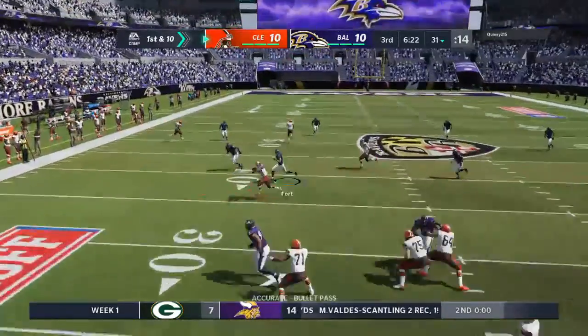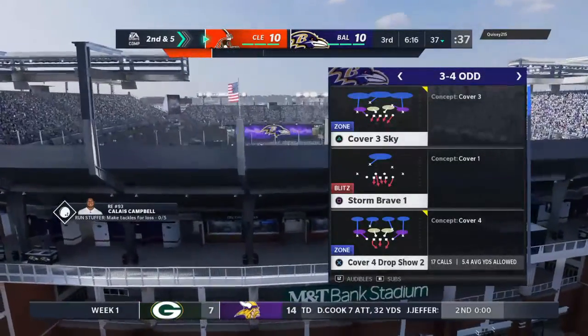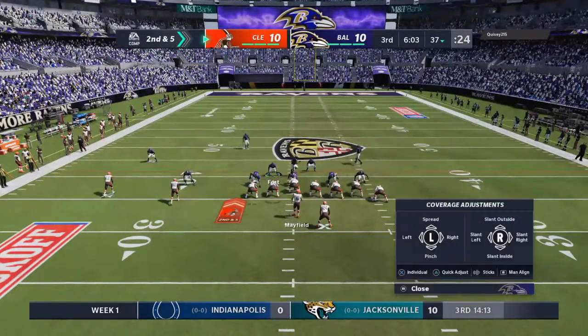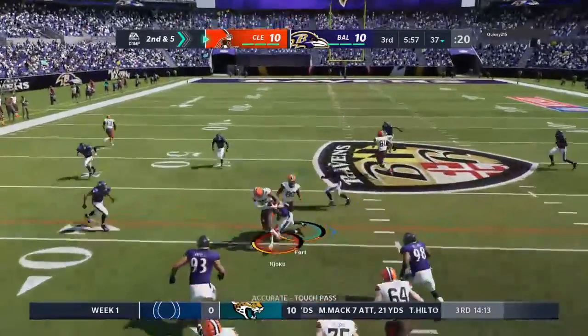Mayfield to throw it, and he's got the hook up to Landry. 5 yards on the catch there brings up second down. To Jarvis Landry. When you see zone defense and you know you've got a drag route on as your primary call, you've got to be really careful as a passer about how far you let your guy go, because he might wander into some tough coverage.